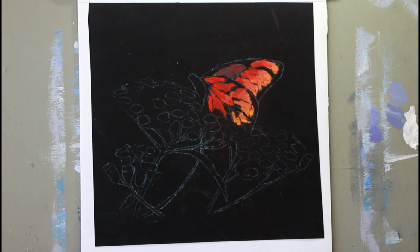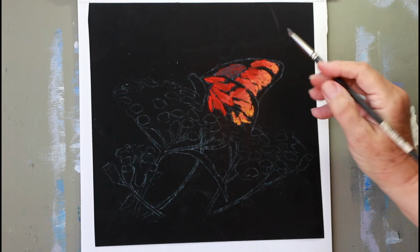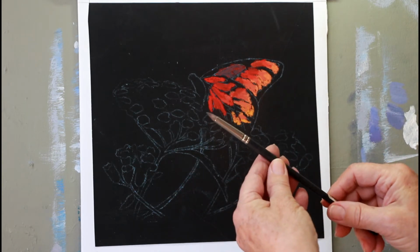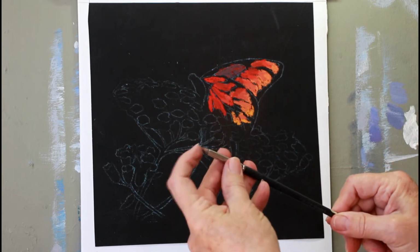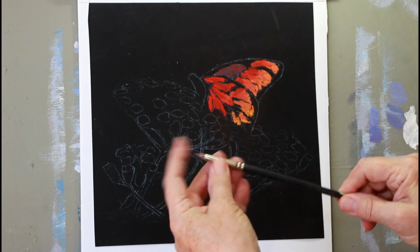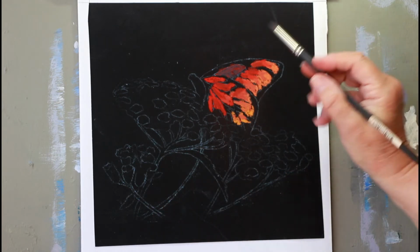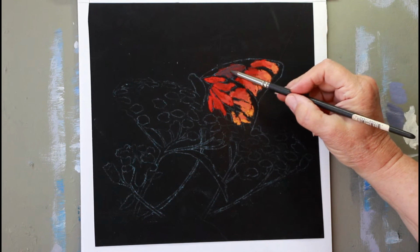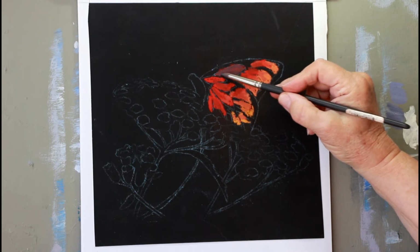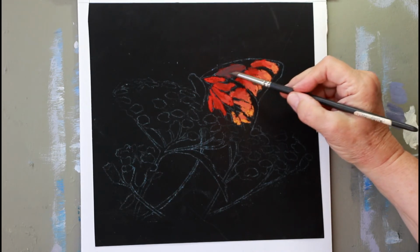So, okay, now what I want to do is see what I've got going here. And this is a color shaper. I don't know if you can see that. It has a little rubber tip on it. It's soft, and it's like having little fingers. Even my fingers are a little bit big for this area. So I'm just going to use the color shaper to blend my colors here, to see kind of what I have.